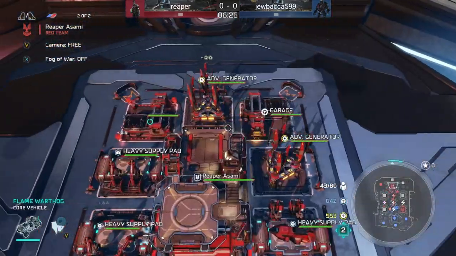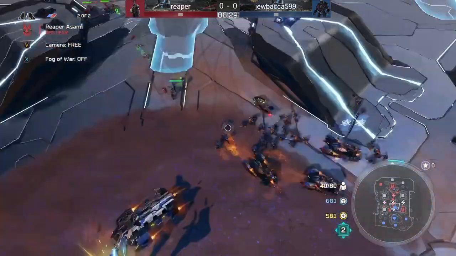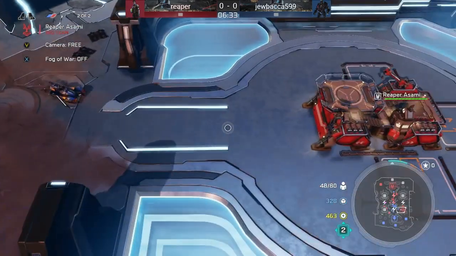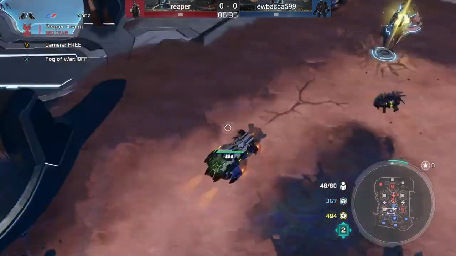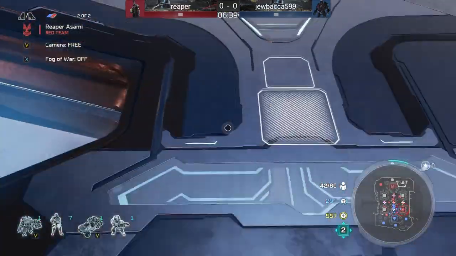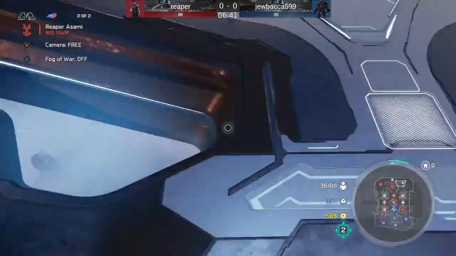Kinsana didn't pick up the mini. She's on her way to help her army in the middle of the map. This base is going to get scouted by the Marauder, and all of a sudden it's not looking so good for Reaper. Primarily these minis.